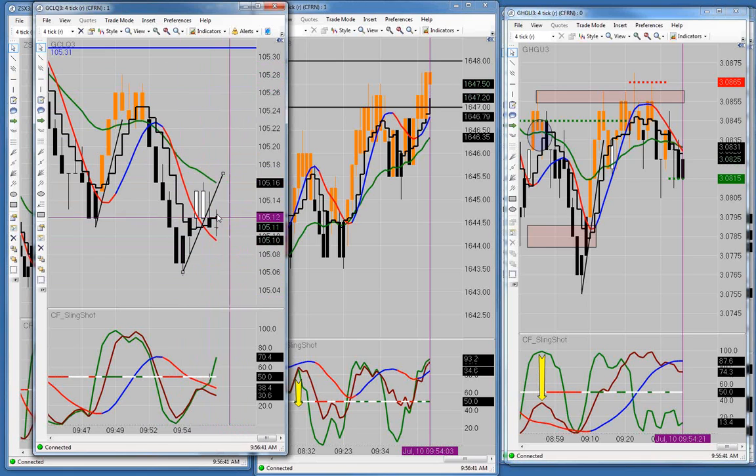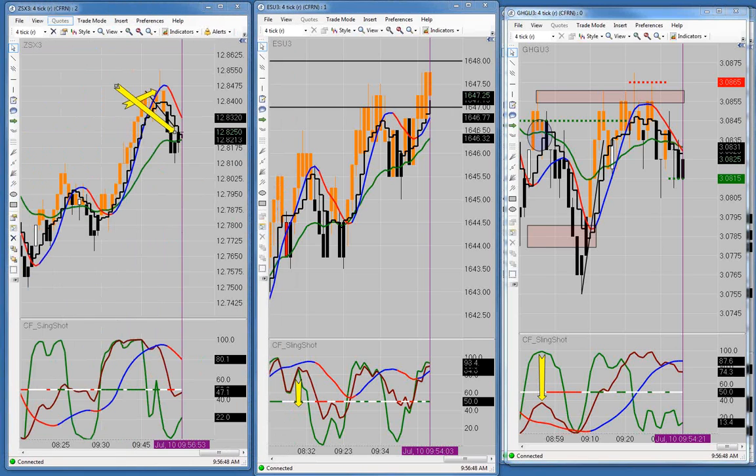So now that we have divergence, this trade is just timed badly. So I'm going to wait until everything comes together the right way on the crude. I'm waiting for a lower swing and then a pullback, or for the whole thing to move up. If the whole thing moves up, then we'll do that.